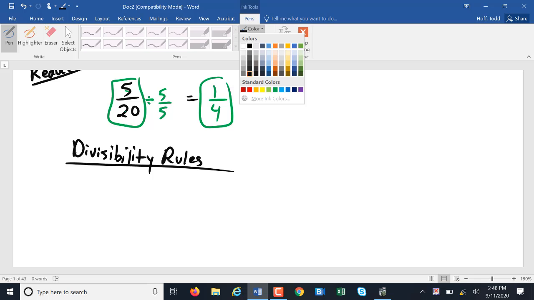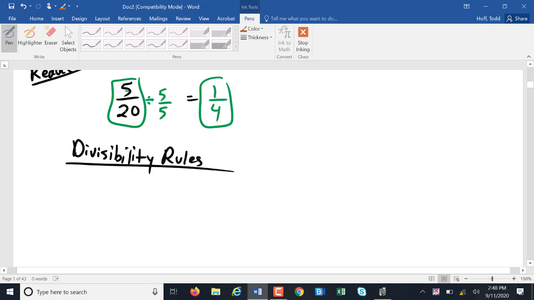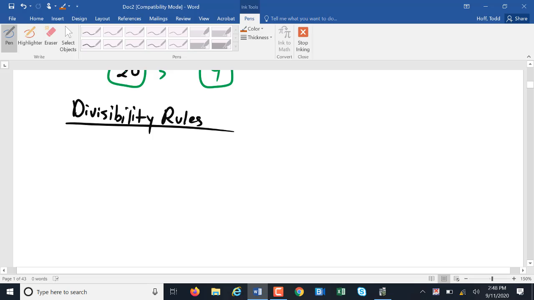That has more than like 7 words, 7 letters. So it took me a while to remember how to spell it. Anybody tell me how we can look at a number and know quickly if it's divisible by 2? If it's even. In other words, the last digit is 0, 2, 4, 6, or 8.